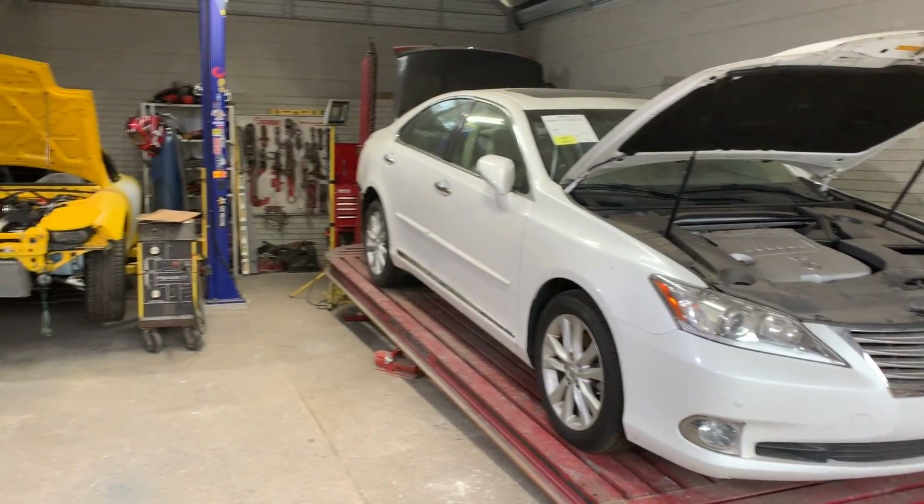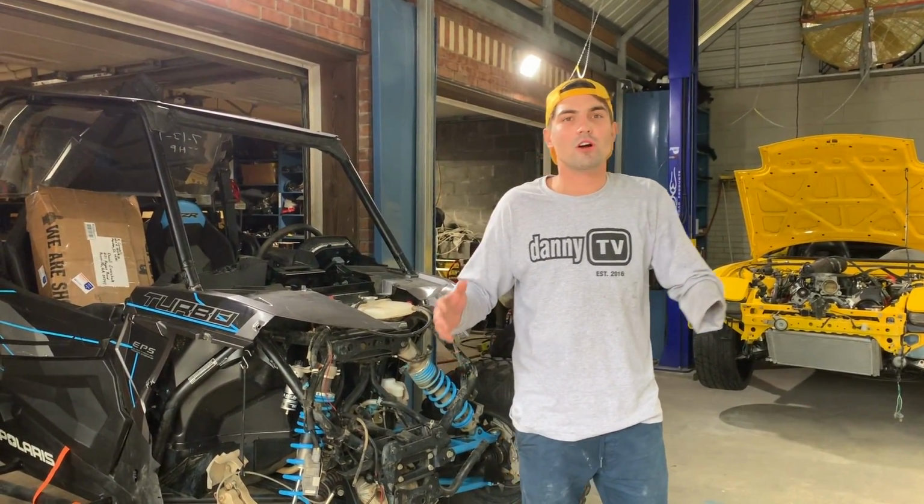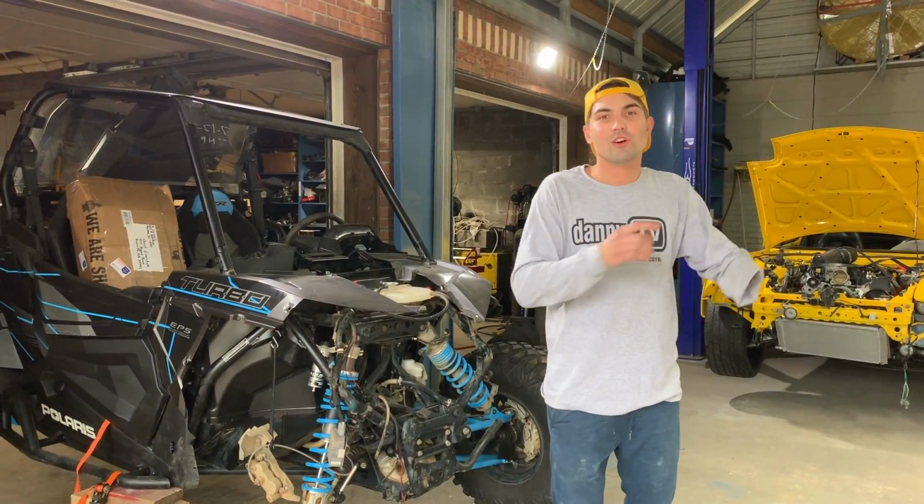So today we're going to continue working on our 2019 Polaris RZR. Now that we got all the parts in, it's pretty much ready for framework. But before we can do that, let's go ahead and take our Lexus off. The frame is done on that. I do have a video made, but I'm probably going to compress it all into one episode. It's going to be a little bit longer, but it's going to be start to finish. So let's go ahead and take that off.